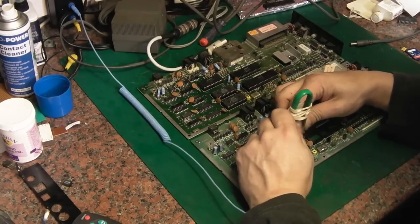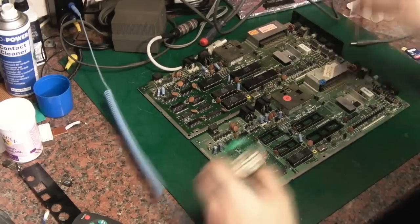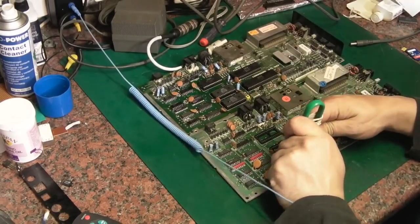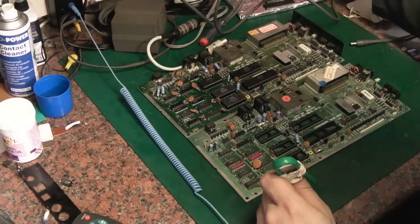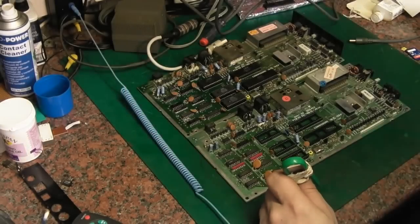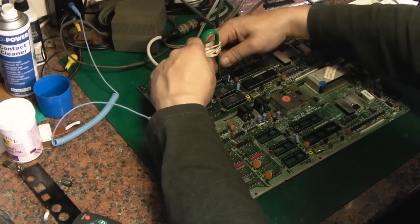Oops. And I do want to test these on the Plus4 board as well. So we'll put the ones that we're taking off up here, and they can be tested on the Plus4 board, and then we can be absolute sure that the ROMs that we're using do work. Because obviously we have now ascertained that we had at least one bad ROM. I will find out whether that's the kernel ROM or a basic ROM. It's easy enough to look up online.